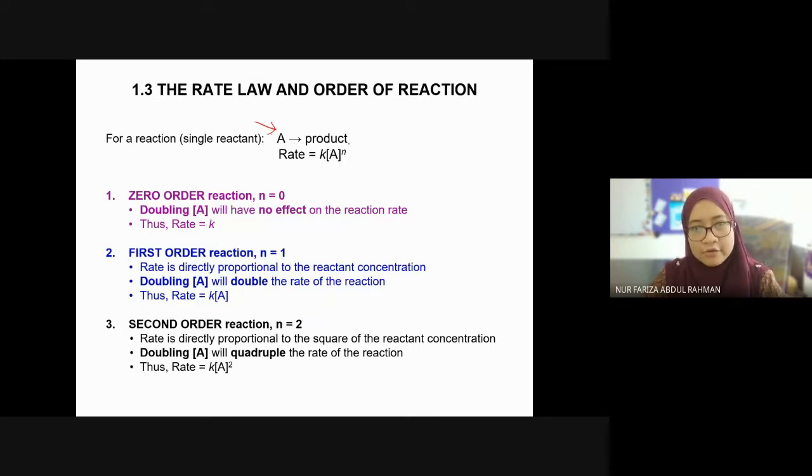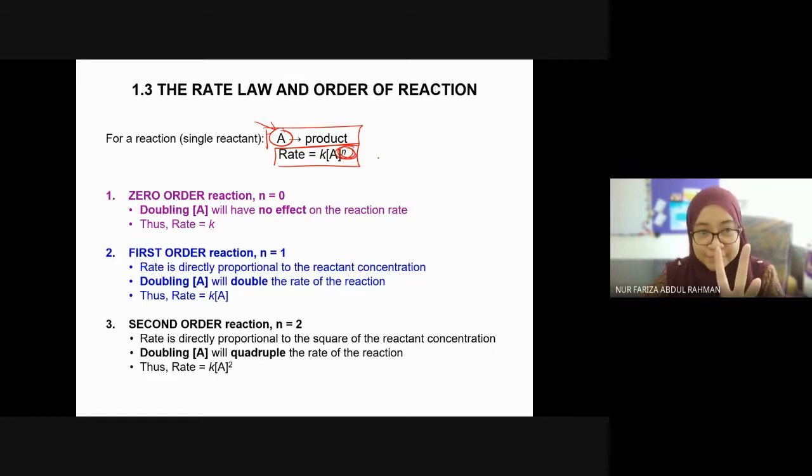A forming product. Okay, so we are not concerned with the product, but we are concerned with the reactant. So how do we write the rate law for this reaction? Okay, rate is equal to k, concentration of A, because the reactant is A, raised to the power of n. So this is the order. You kena the order. Okay, so this is the rate law that needs to be determined for this reaction lah. So this is the general rate law. Sebab apa? Sebab you tak tahu n tu berapa. Okay, alright. So ada banyak probability of n ni.